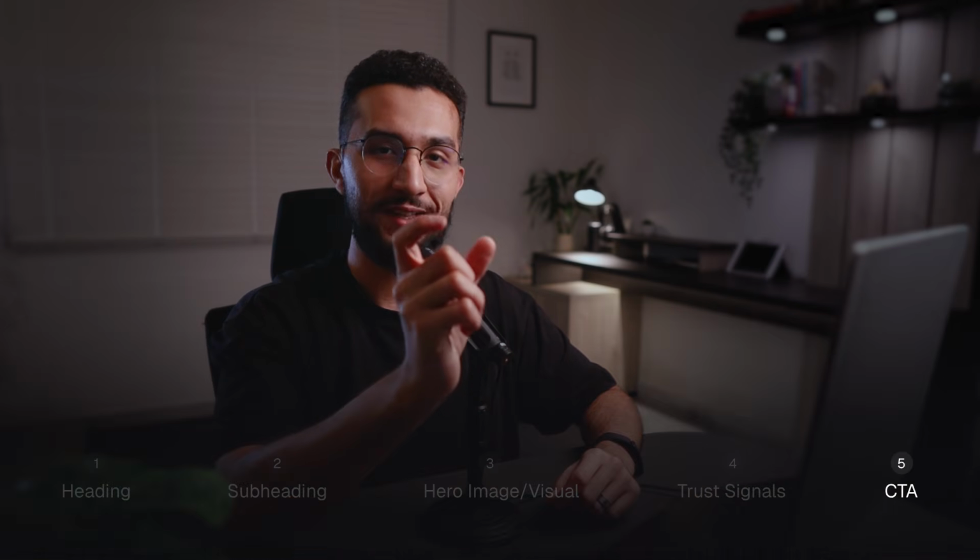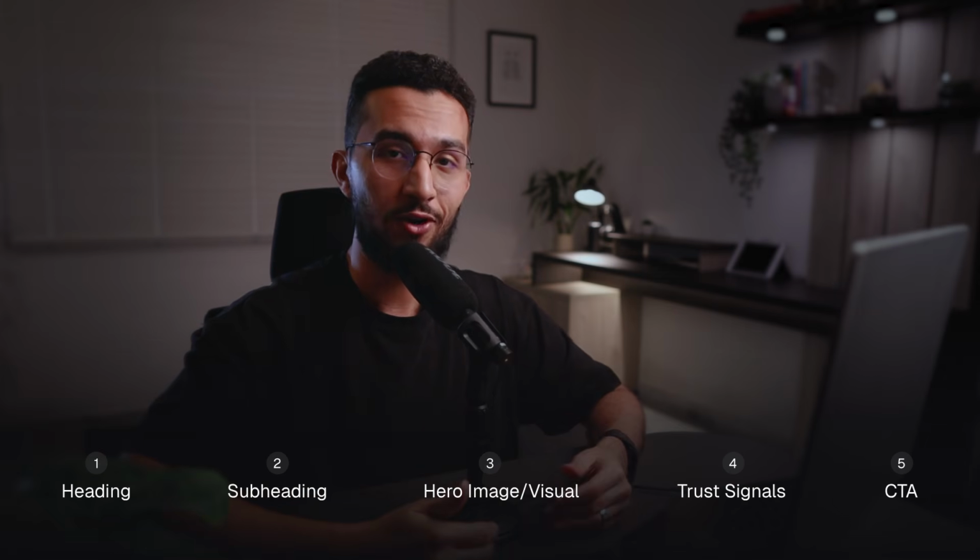In some cases, it's actually a form to enter your email, maybe to join the waitlist. But for the most part, it is a button, because even that form will have a button, right, to join the waitlist. So that's the CTA and that's the button. And that's the anatomy of the hero section and everything about the hero section.